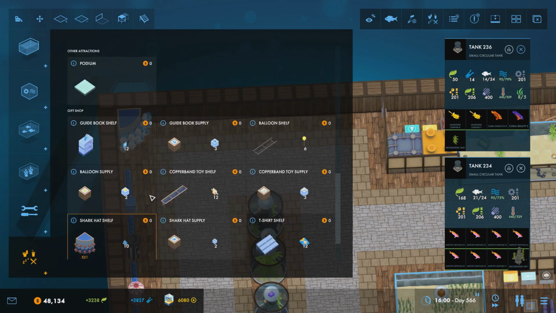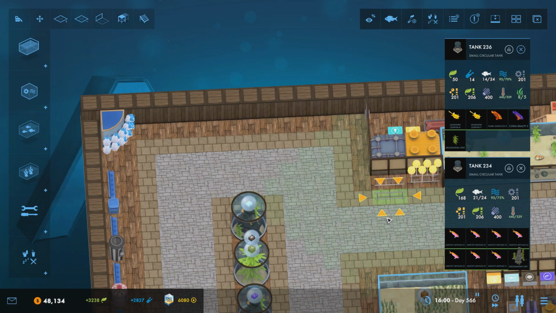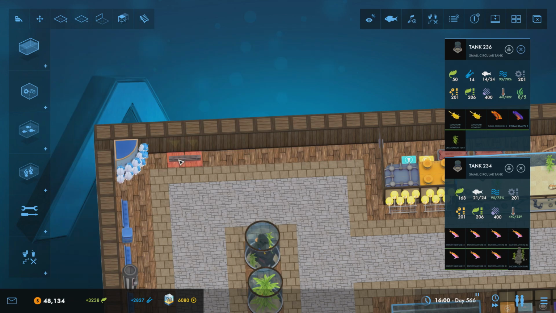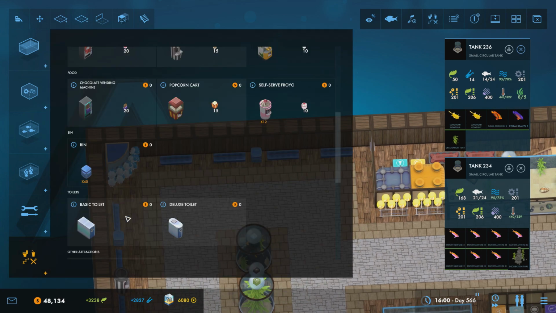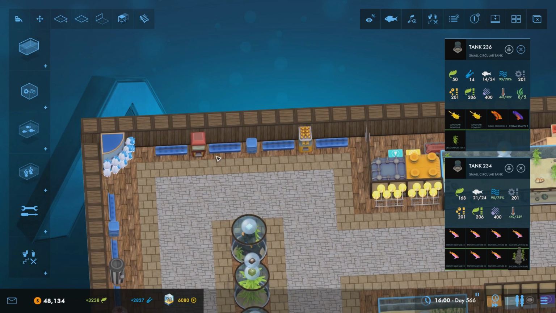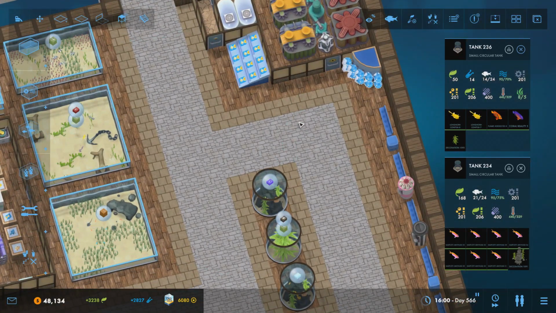So we can go for, actually I just want to put this in. I want to put in 2 balloon shelves there and there, because they're perfect there. And then let's do some more padded benches. Put them in like that and like that. So on this time we will do a bin in the centre, and then we will have the popcorn and the orange juice.